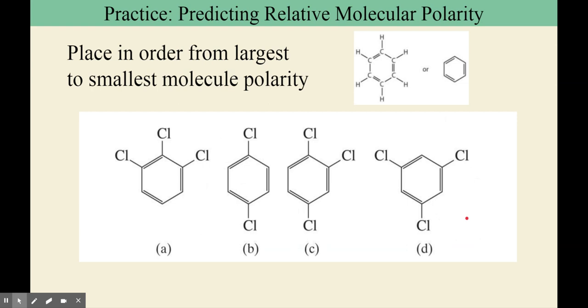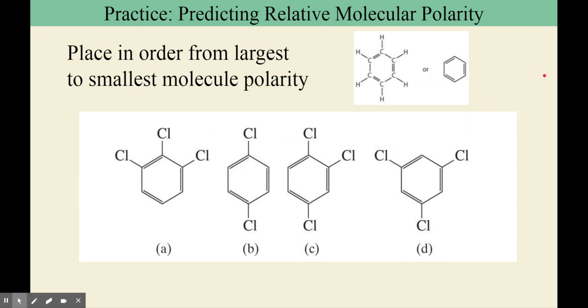So last, to practice this one more time, here are some chlorobenzenes. In organic notation, this ring actually looks like this, where there are these 6 carbons and 6 hydrogens. But in organic chemistry, you pretty much omit all carbon and hydrogen unless it's part of a functional group. So here, you're only showing the 3 or 2 chlorines.